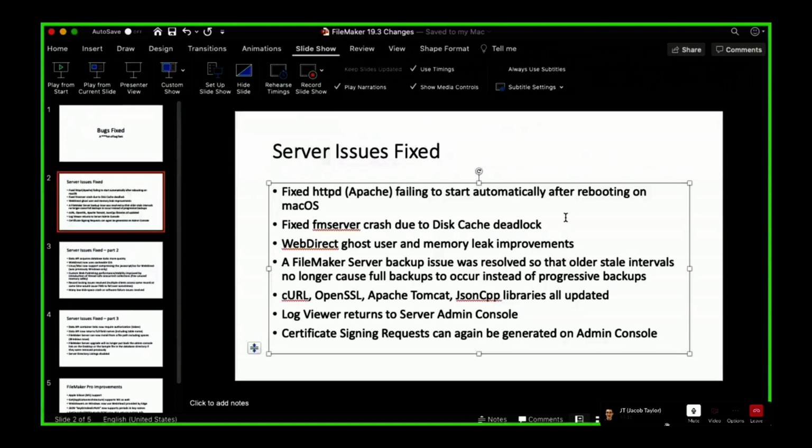But yeah, so we have the log viewer back, a solution to much consternation from people who would like to click buttons and get their SSL handled. We can now do the certificate signing requests again in the admin console, which was last present in FileMaker Server 16, at the same time as the log viewer. FileMaker Server 17 and forward did not have a log viewer and also did not have a certificate signing request button. Those basically have both been restored or rebuilt, which is great.